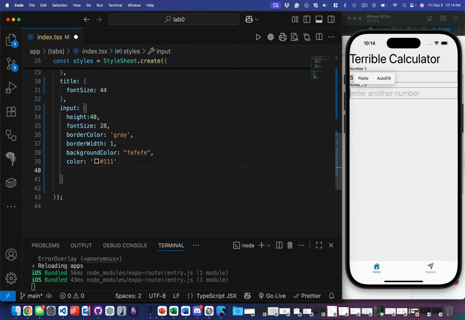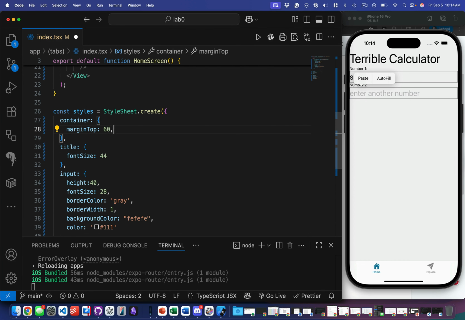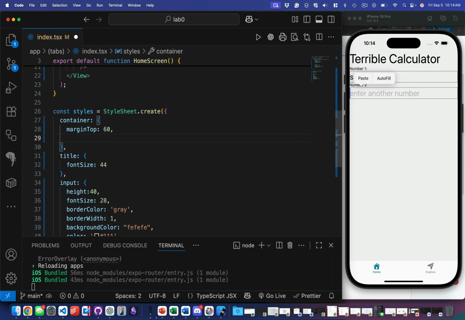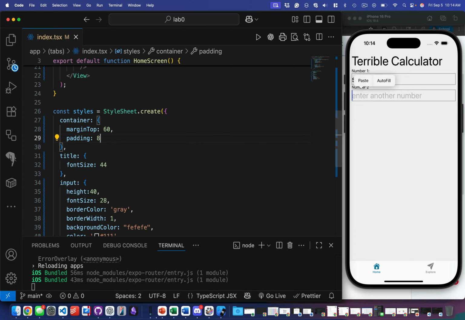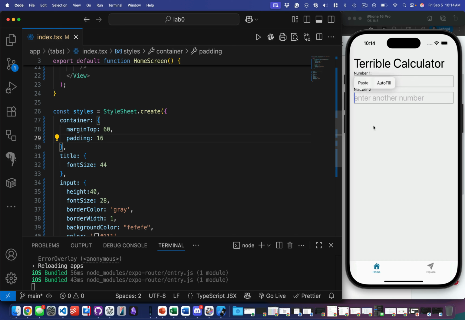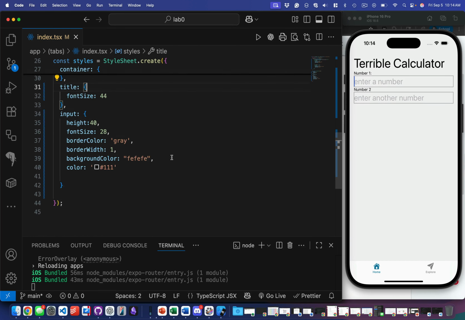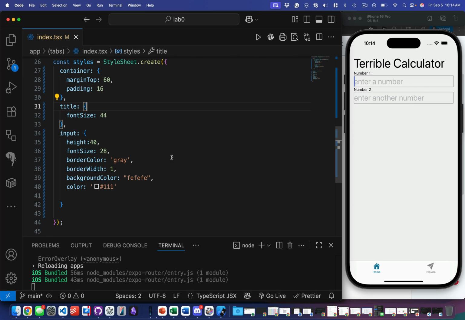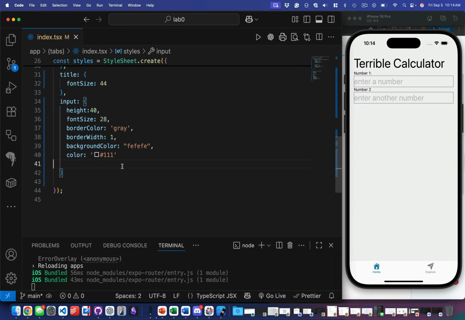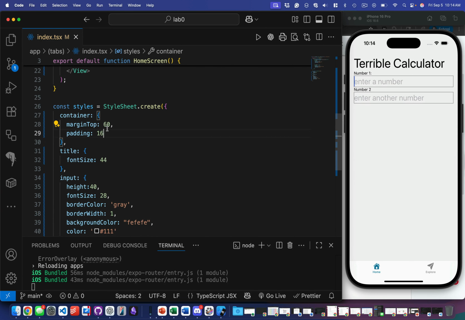Because it's bothering me, we could do this in 2 ways. For my container, that's the whole container, I could give this a padding of like 8, and that would push everything in 8. Is that enough? Man, let's go 16. Yeah. You see what's going on there? Just like the web. Okay. Yeah. Good. Wait, that was on container?